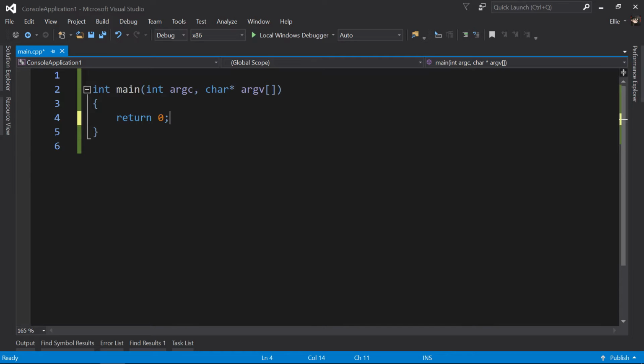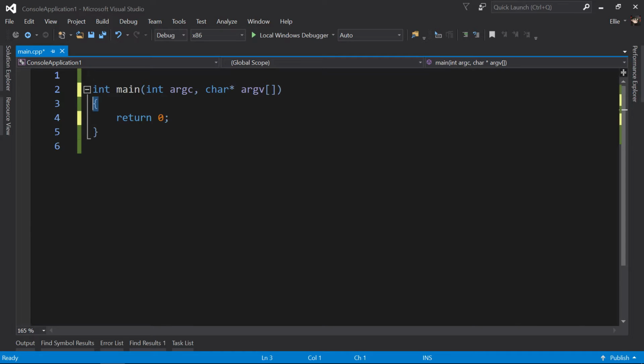As long as everything is in the order that it should be and is properly formatted, spaces don't matter. With this data type up here, I can have a space in between, I can have the asterisk over by the name of the variable. It all comes down to personal preference.